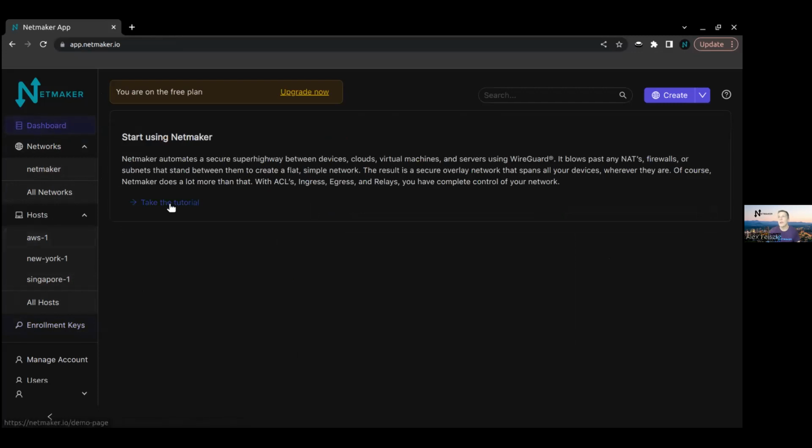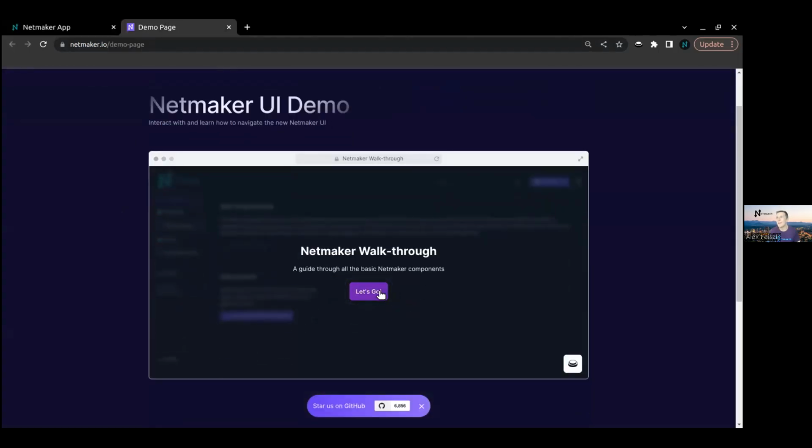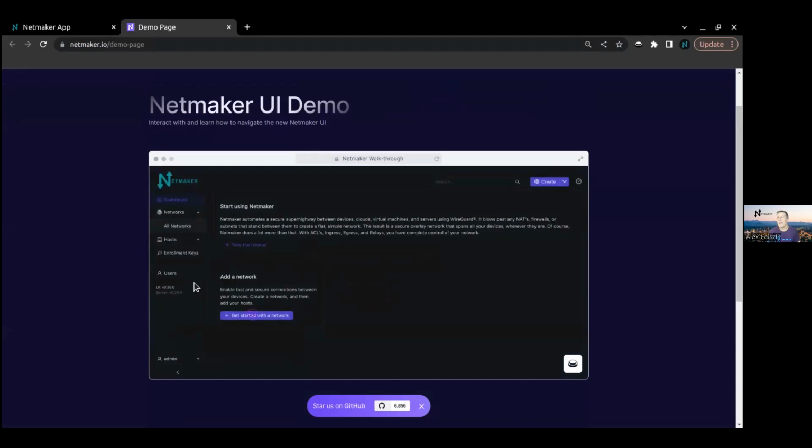And then you go to this landing page, and it actually has a tutorial over here that you can use as well to learn. So I'm going to encourage you all to look at this if you want to learn more about both our new UI and just how to use Netmaker in general. It's a very long tutorial, I'll say, but it goes through the whole platform.